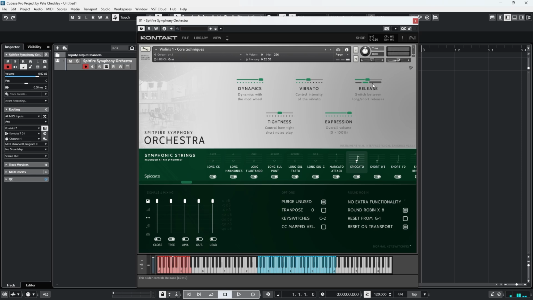Wonderful. I love that attack. Then we've got half-second shorts. Absolutely love the kind of like chime effect.